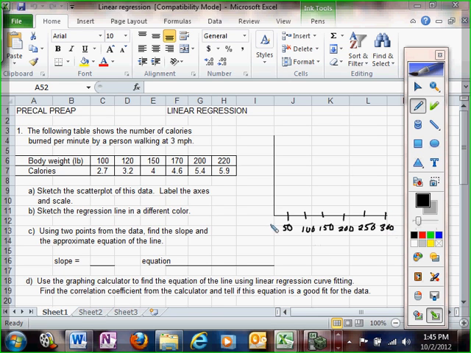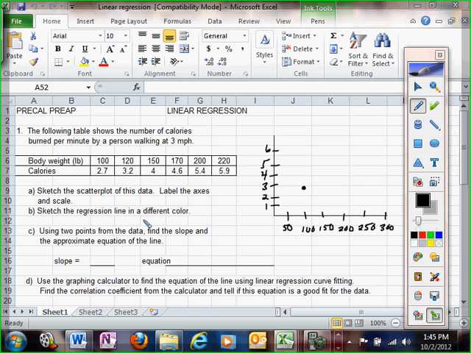Something like that for your independent values. And then for your dependent values, your maximum is 5.9, so maybe you can just go 1, 2, and then just roughly do a scatter plot on your own, just graphing those points. The first one will be 100, 2.7, which is going to be about right in there somewhere. That'd probably be the easiest way to do it, and I think that's what we're looking for here without actually using our calculator.